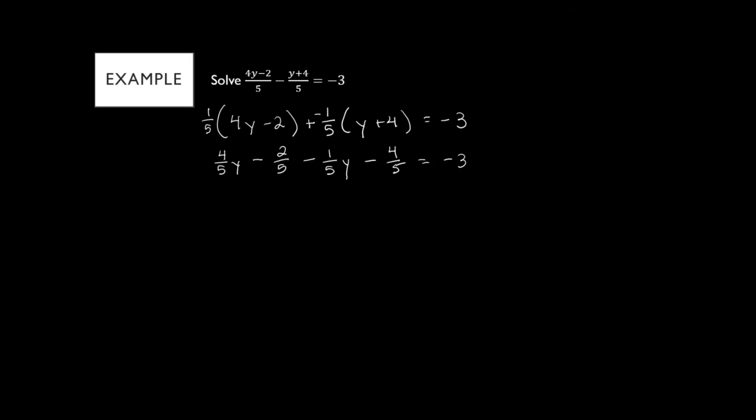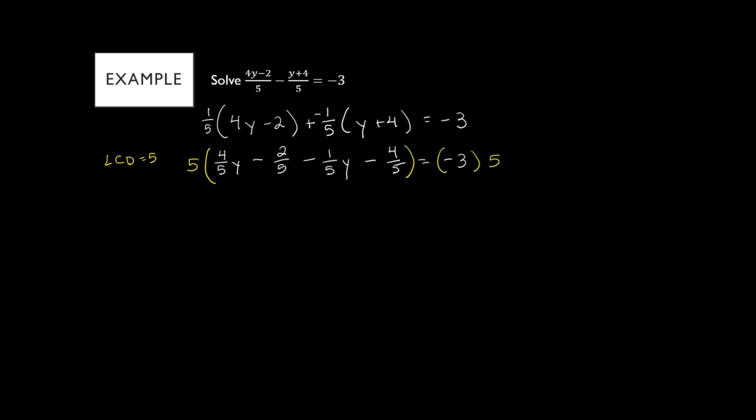So I've talked about that. Now I could add my like terms, like the 4/5 minus 1/5, minus 2/5, minus 4/5. It doesn't really matter. If you wanted to, you could add your like terms and then get rid of the fractions, or you can get rid of the fractions immediately. Most people probably want to get rid of fractions immediately just because they don't even want to try to add fractions. So that's what we'll do. All of our fractions here have the same denominator, which is 5. So that's going to be our common denominator. We're going to multiply both sides by 5.